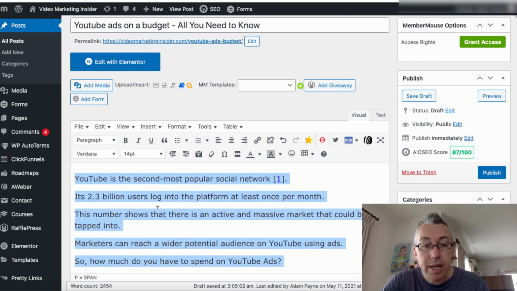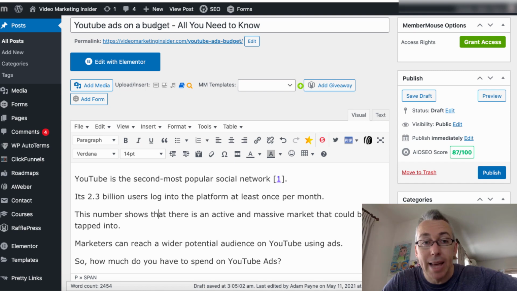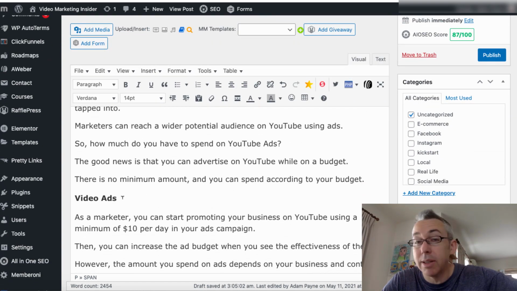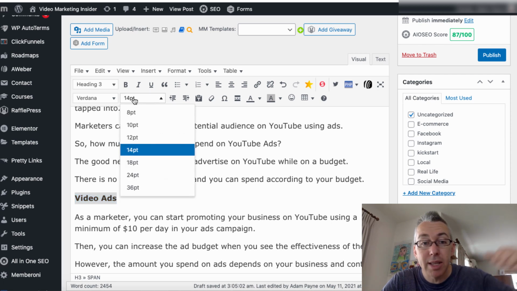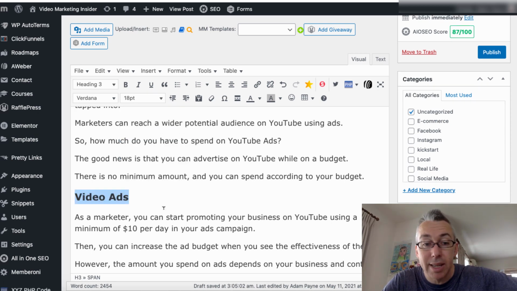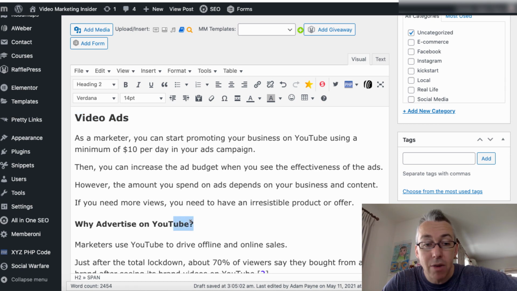So we've obviously got our H1 tag as our title. So we now need to go through and add our H2 tags and our H3 tags. So if I hover over this, you can see it's already got H3 because I copied this article from Surfer. I just like to make H3 size 18. And I go through and do the same thing. Now for H2 tags, I'll make them size 24. You don't have to do this. This is just what I do.